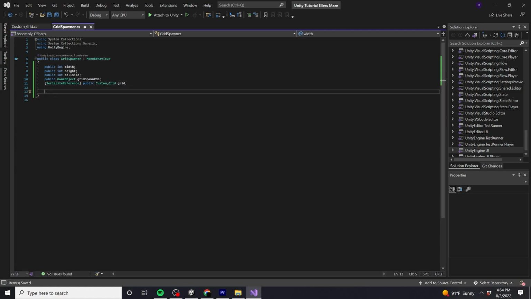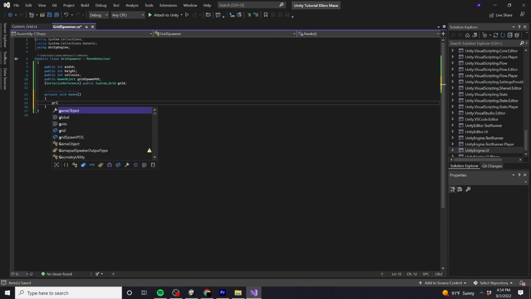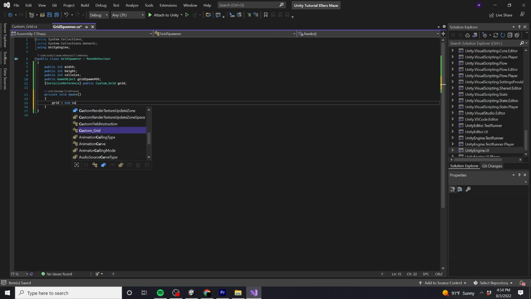Now all we have to do is actually create the grid. And this is how our constructor works. Now all we have to do is pass these values into this instance.